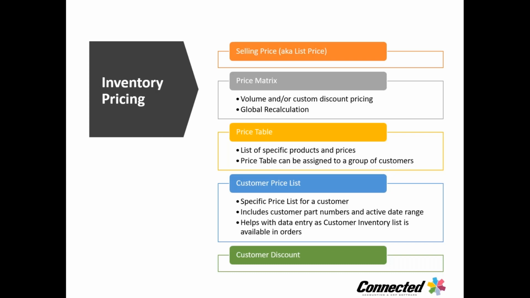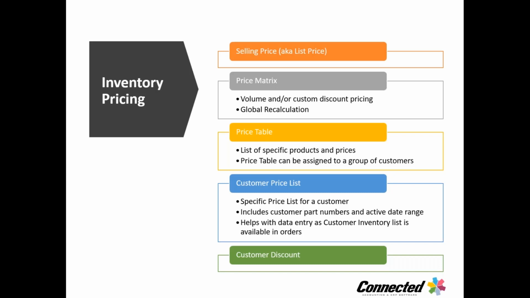And then we have what we call a customer price list. So this is linked directly to a customer and is a list of products and the prices that the customer pays for them. In turn, they can have expiry dates on that, and they can have a date that it's valid from and to. But something else that happens when you use a customer price list is that you can also assign customer part numbers. If their part number is different than your part number, and they need to see that number to pay your invoice or to identify the product, then having that in your table as well as presented on your packing slip or your invoice can be helpful.